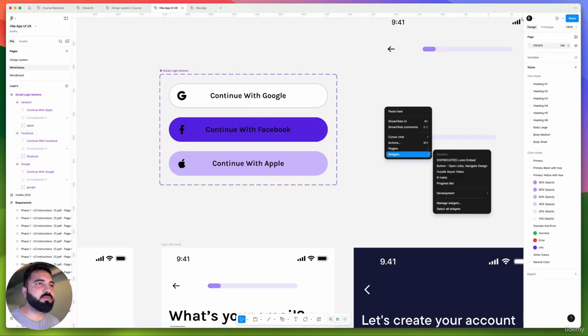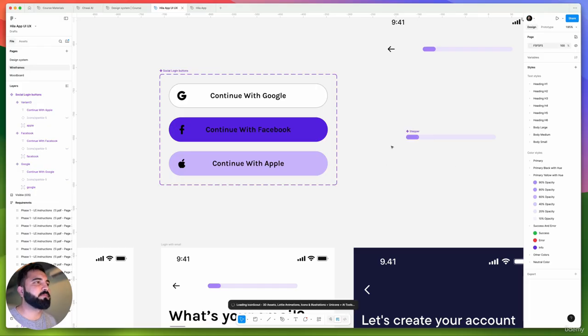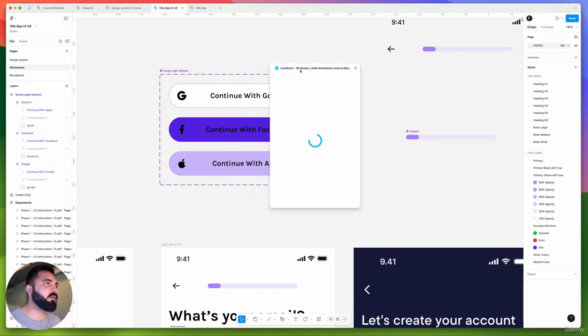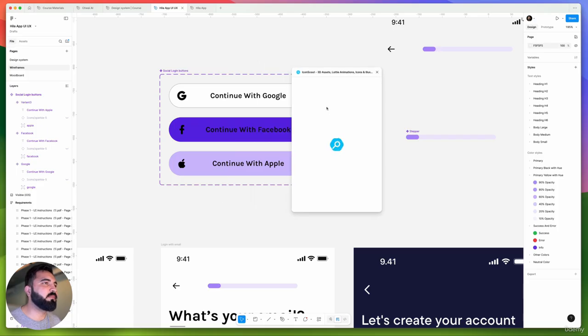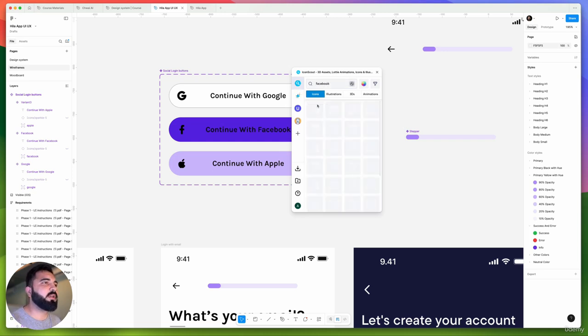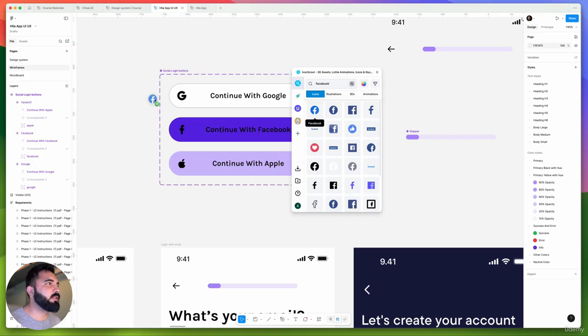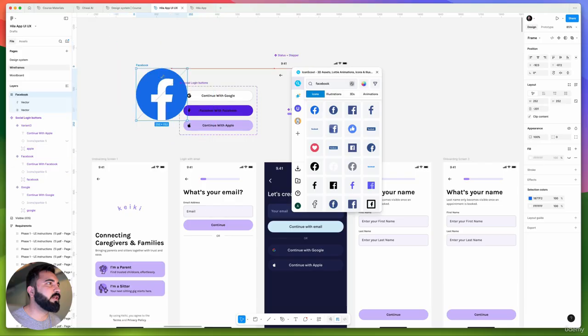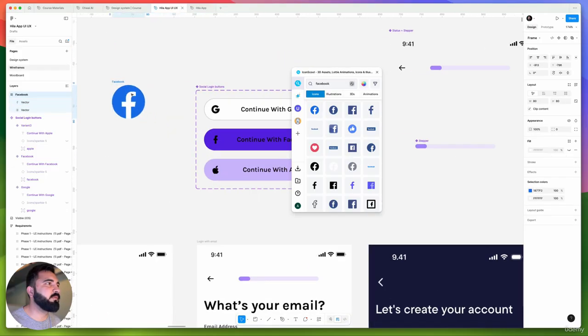Let me just go to plugin. Okay, and Iconscout, and maybe we will change these icons to colored ones. Okay, it will not take a lot of time. I can just drag and drop from this plugin. So let me quickly search for Facebook. Okay, and for Facebook I will use this logo. I will decrease the size. I'll play with that in a while.